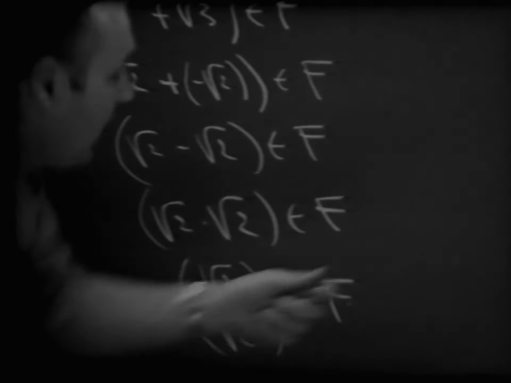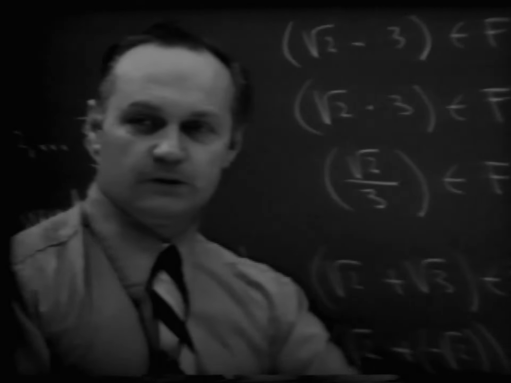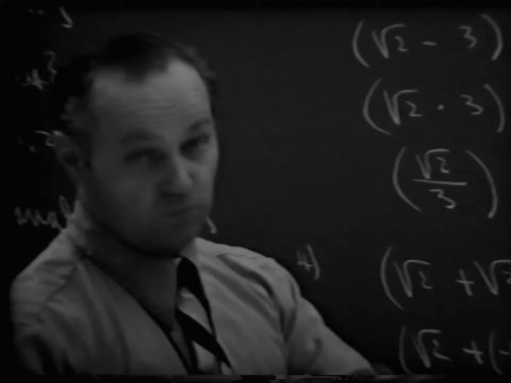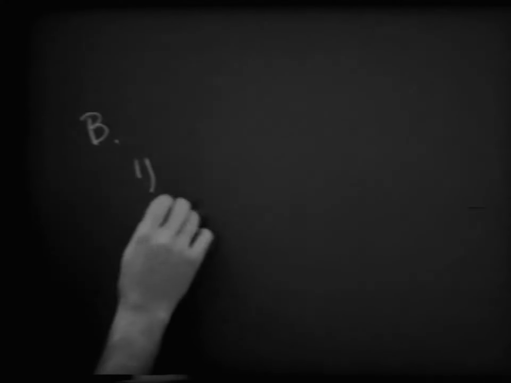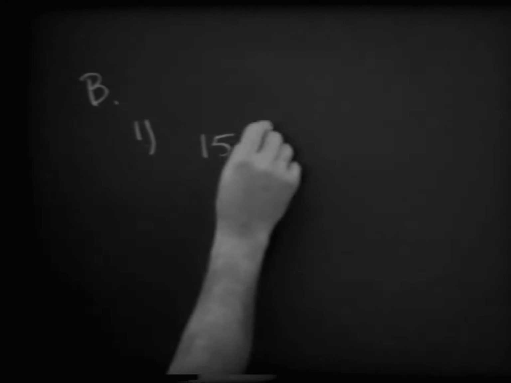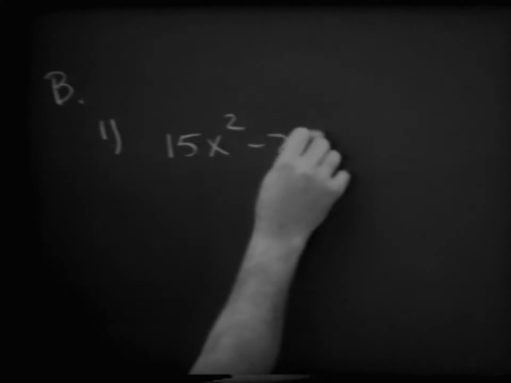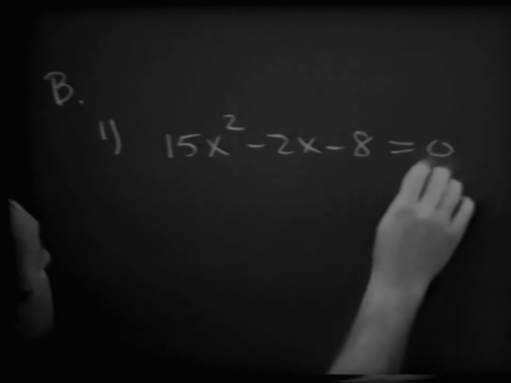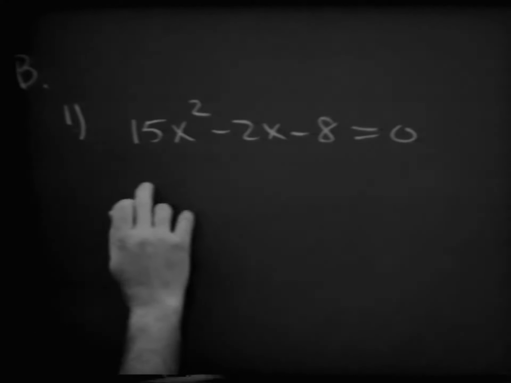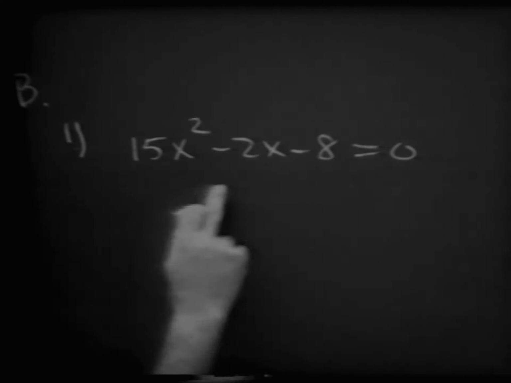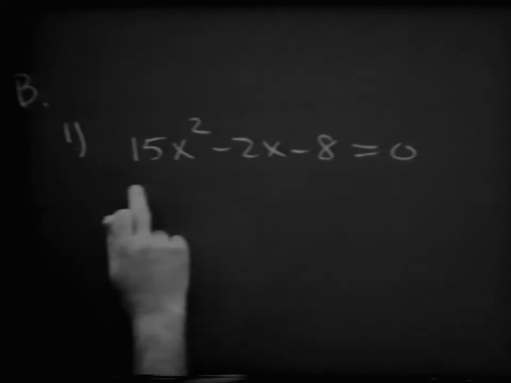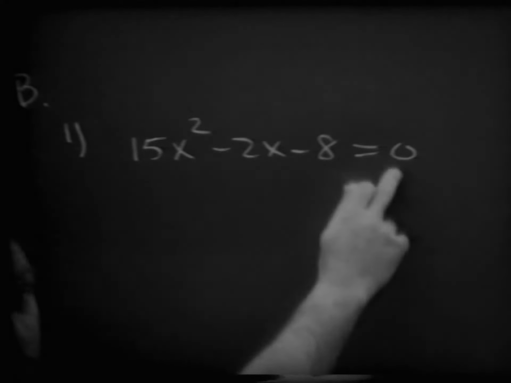Well, all of this is a little bit of background material to build up to another idea, which is really the name of today's lesson. Let's see if we can pursue that idea right now. Suppose we were to look at an equation, 15x squared minus 2x minus 8 is equal to 0. Here we have what we may think of as a polynomial equation. In fact, we may call this a polynomial equation in simple form. We have a polynomial in this case equal to 0.